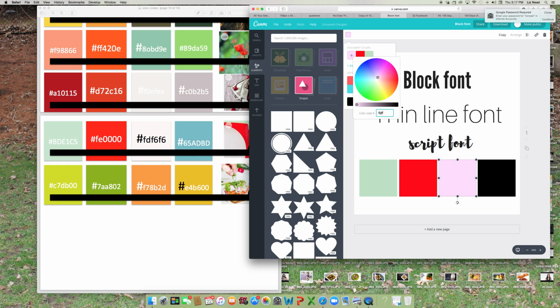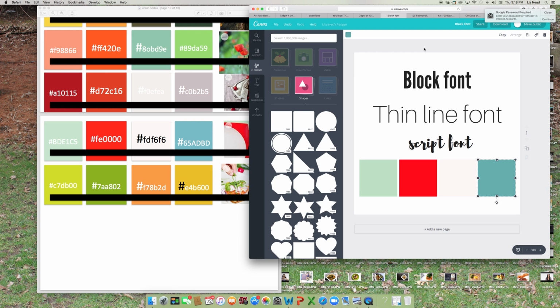FD F6 F6. And the last one is this pretty shade of blue. 65ADBD.